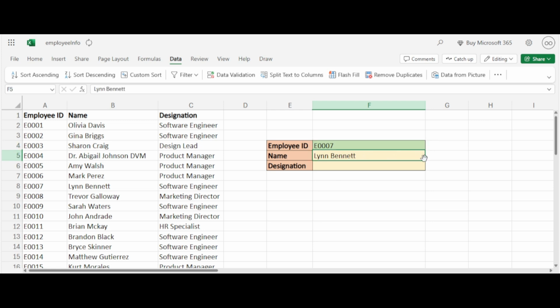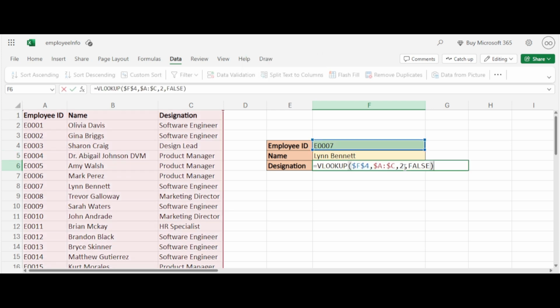To make things easier, we come down right here at the end of the cell, and then we double click. Sorry, I'm working with Excel on the web, hence the whole loading process. So there we have it. The only thing we'll do is make a change to the column index number.